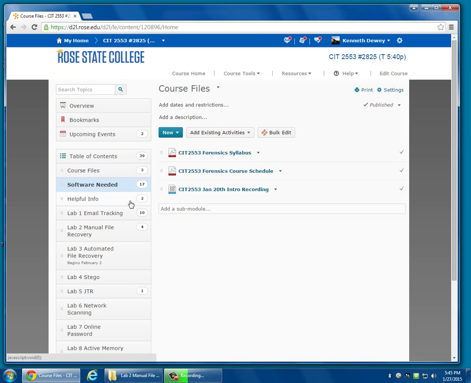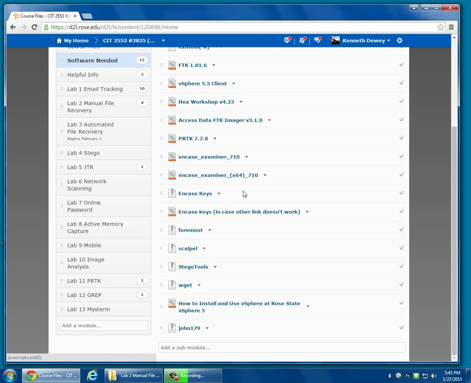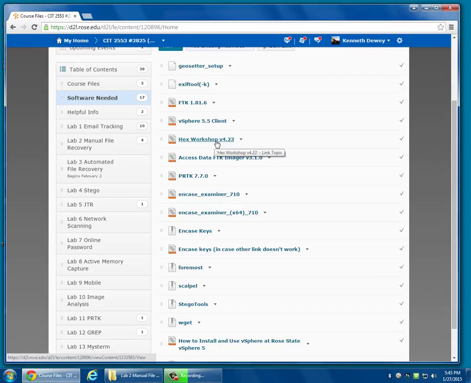Okay. But under the software needed, you need a hex editor, right? Hex Workshop, right there. I have a key if you'd like it, but don't upgrade it. A lot of it will ask you to upgrade because there are many newer versions, but I don't have a key for that, and it does function differently on the newer version. You can use WinHex. There's a million hex editors out there, so I'm fine with all of them. But don't come to me and say, hey, I'm using some other hex editor, and I can't figure out how to do it. No, use the one I'm using. Okay? All right, so it's right there to download.